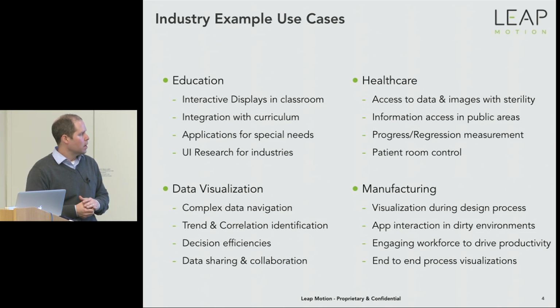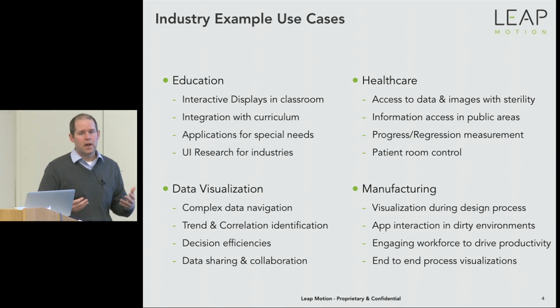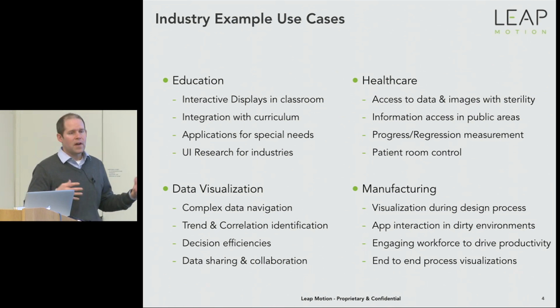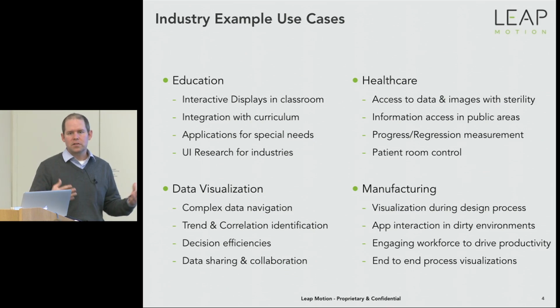Manufacturing is another one. We're going to show you some videos from the folks at SpaceX using this in the manufacturing process. Also, the manufacturing floor is really dirty. And so they destroy mice and keyboards, and touchscreens aren't a great solution, but they need to access things like their ERP systems and other platforms on the floor, and it becomes a challenge for them.